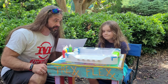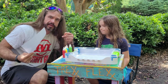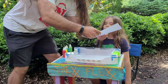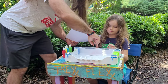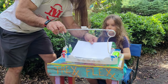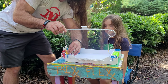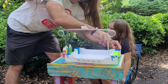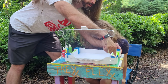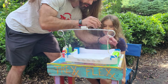What we have to do is going to be super simple. We got this at our local Ollie's. I am really excited about this because it doesn't seem too hard and it will create a fun creativity for the child. There's a little flipper right here. We'll flip it. They had 20 pieces of paper that they gave us. I'll take the other ball and put it here. Now, these are movable, and there's a little hole here, so when you start to shake it around, the ball's going to roll around, and let's see what kind of artwork Arnold can create.